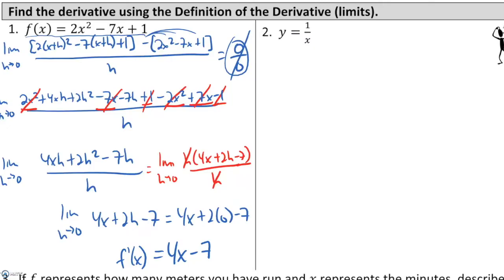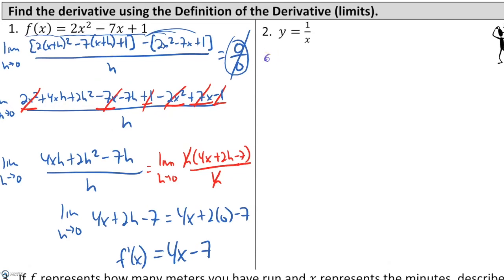Let's look at example 2. Y equals 1 over x. So what we were trying to find here, and notice I'm going to change up the notation because in this one I started with f of x, so I went to f prime. In this one I'm starting with y, so I'm describing the change in y versus the change in x. And that's going to equal the limit as h goes to 0 of f of x plus h, so replacing my x with an x plus h, minus f of x all over h. And again, if I were to try evaluating this directly, I'm going to get the indeterminate form.